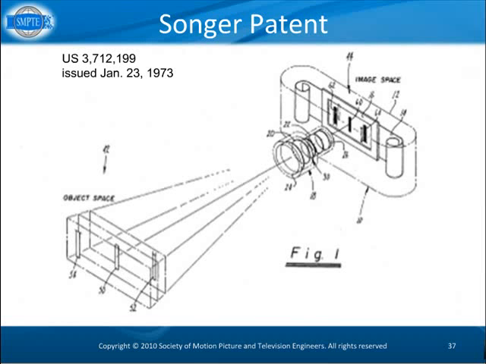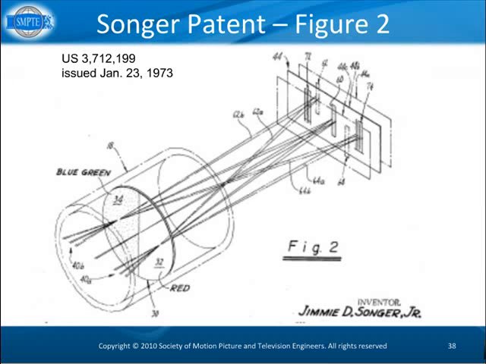Well, Jimmy D. Songer got a patent in 1973. The reason I mention his name, he's the person who's often credited with inventing video assist for film cameras. And his idea was to put something in the iris plane of a lens. Here's another diagram from his patent, and at the left side you can see the iris plane where the light rays are crossing, and notice that there's something split in two down there, and he has one half of it being blue-green or cyan, and the other half of it being red. So he's putting anaglyph filters into the iris plane of a lens.